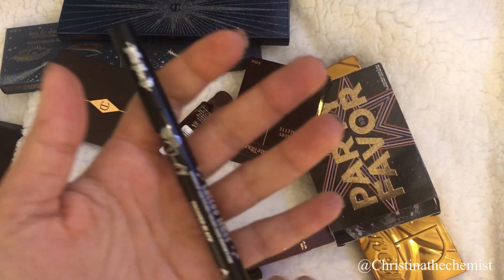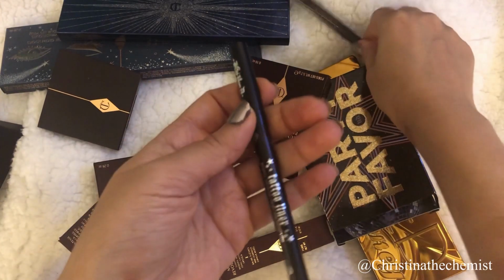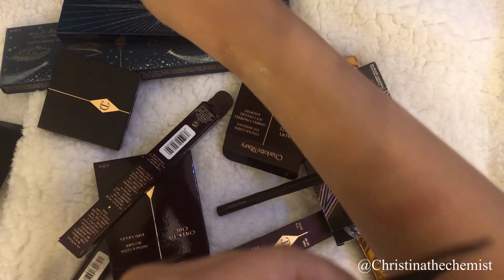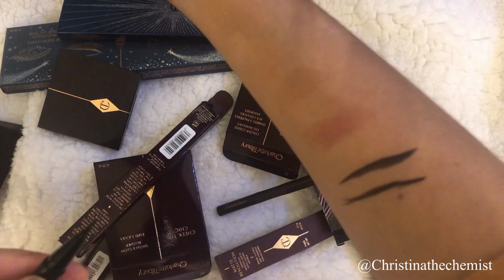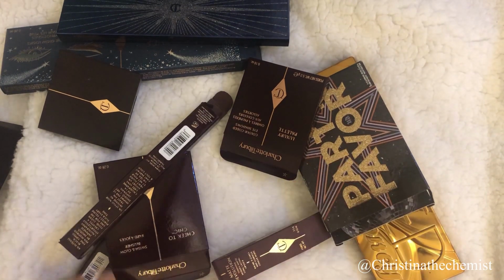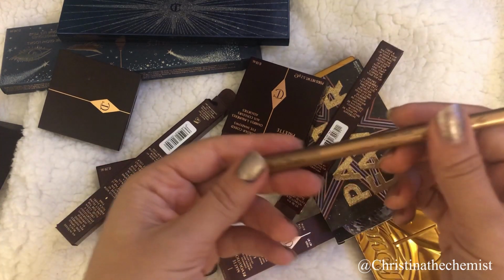It does have a lot of pigment, and I want to compare it to the Kat Von D Trooper, because even though the outside is brown, it's still black on the inside. It's kind of misleading. It makes you think you have a brown eyeliner with their whole packaging being brown. And compared to Kat Von D, it's pretty decent. I would say same level of pigmentation, probably a little bit thicker. So who knew?